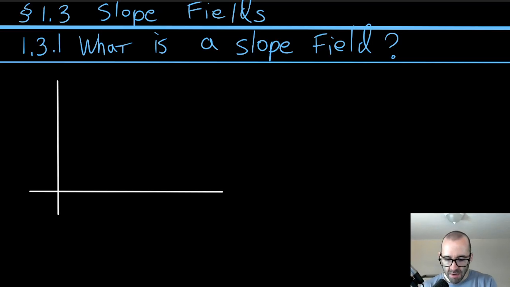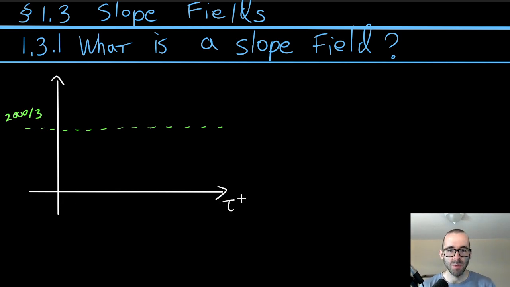So let's say we have this graph over time, and there's some long-term behavior of the amount of sugar. We didn't actually do concentration, but this is the amount of sugar that we're approaching, which I think was 2,000 over 3. It's extremely important in this class to label your axes, because your axes are going to mean different things at different times. Right now, let's talk about time being the horizontal component and the amount of sugar as the vertical component.